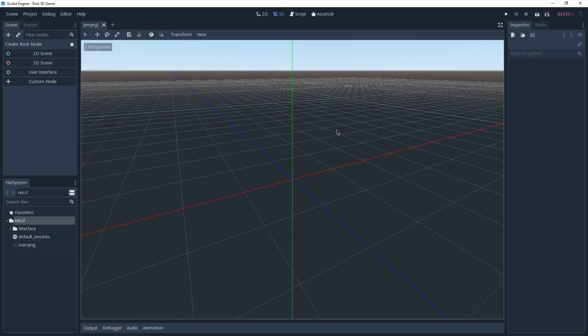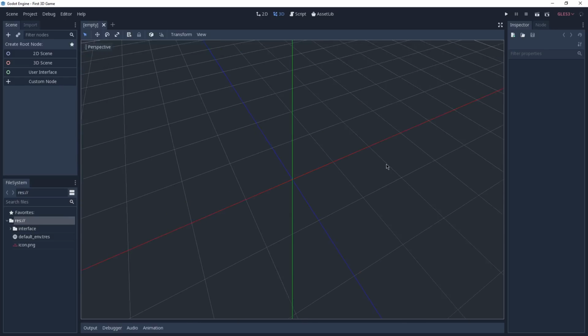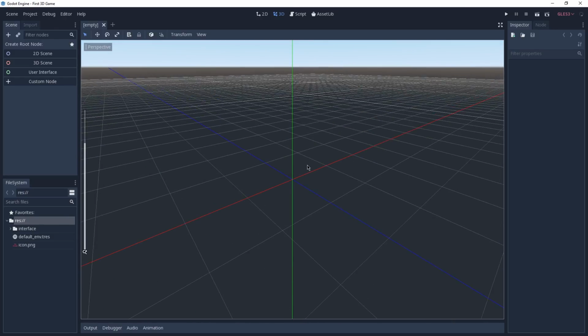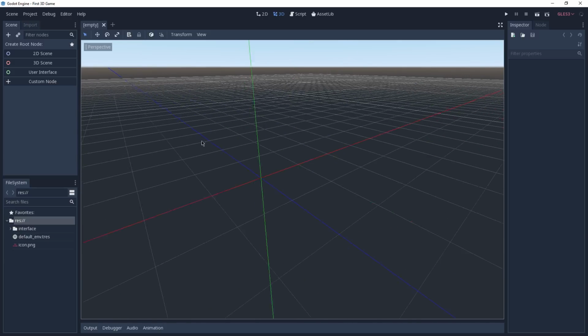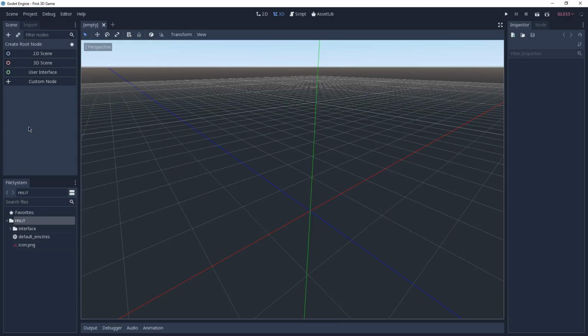And to move around here, we can use our mouse using the middle mouse button to rotate our camera, scroll up and down to zoom in and out, and shift plus the mouse wheel to pan around. On the left, we have our scene, and here is a menu where we're gonna be able to see what nodes we have inside of our scene. The file system right below it is a file explorer where we can see the files that we have inside of our project. And on the other side, on the right, we have the inspector that allows us to interact with what we have selected, whether it's a node or file inside of our file system. And these are the tabs that you are mostly going to interact when creating a project using Godot.